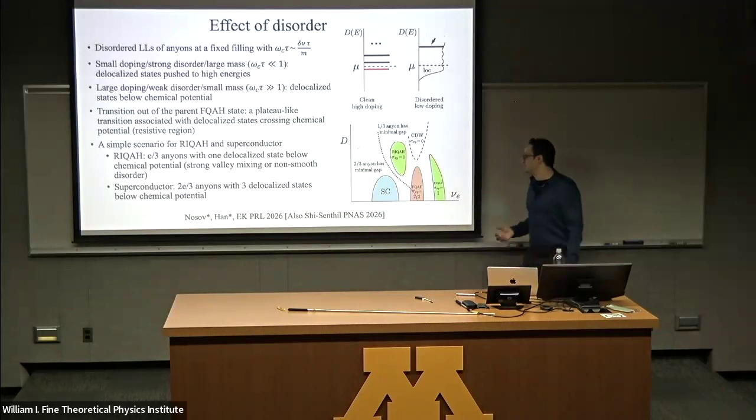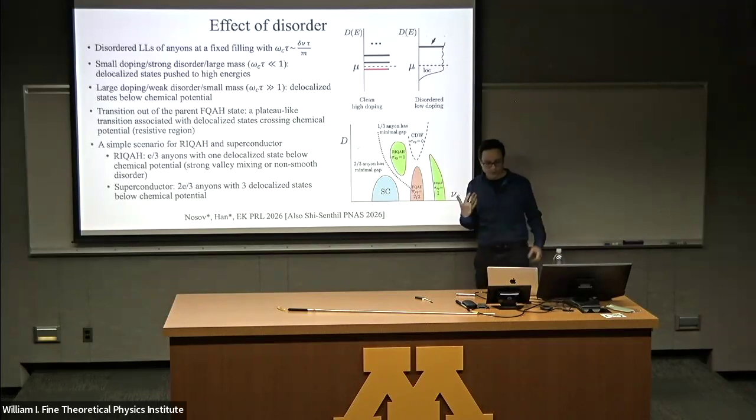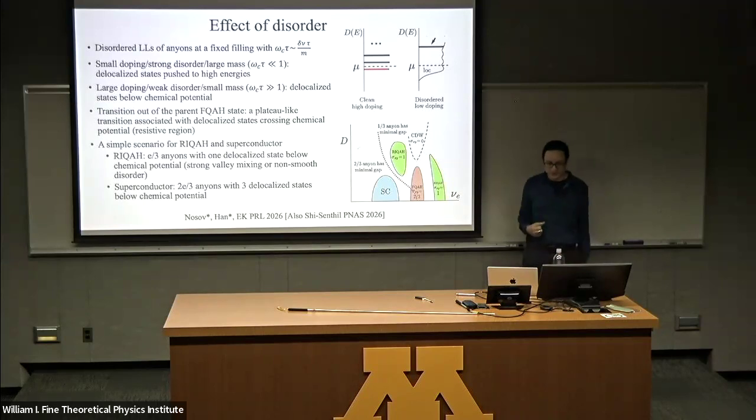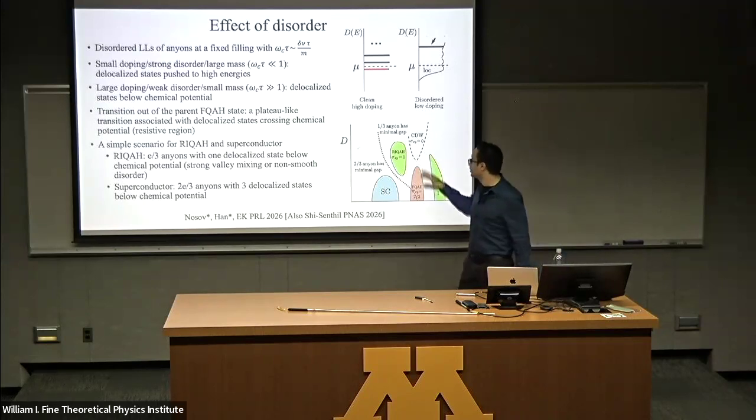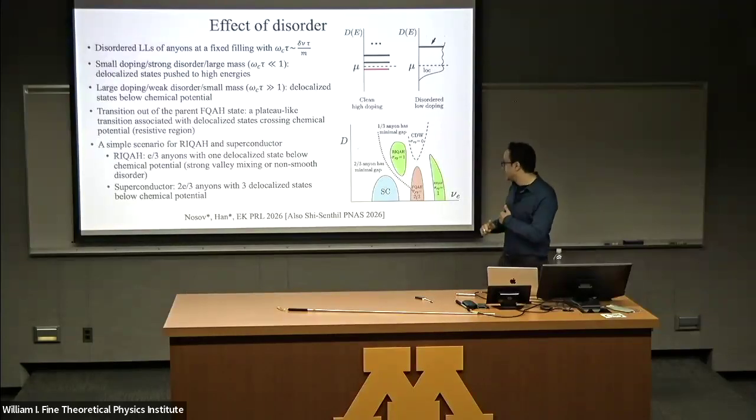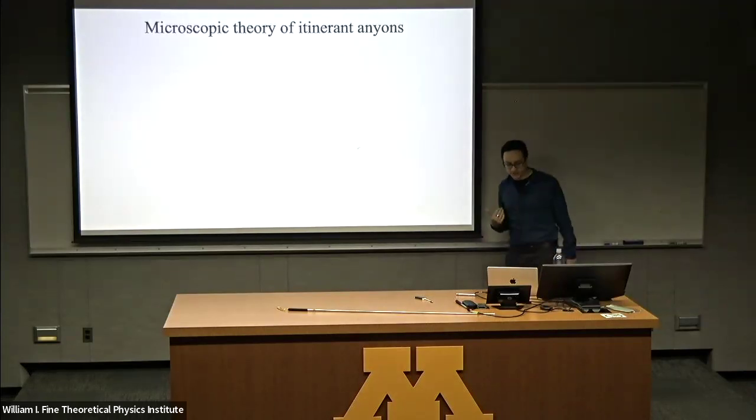So this is a nice picture, but of course, if we really want to be serious about comparing to the experiment, we want to understand all of these aspects from a more microscopic perspective. That would be the main part of my talk. So this was more the introduction and the motivation. Why do we want to think about the microscopics of these objects? And by microscopics here, I mean the anyon binding and the anyon dispersion and how they lead to these various phases. So my goal is to develop a microscopic theory of these itinerant anyons.